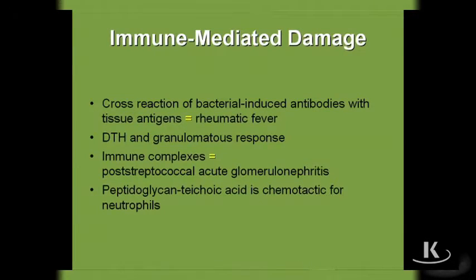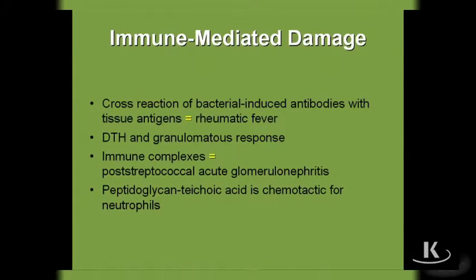Now, we move on to the DTH response. The delayed type hypersensitivity response, what type of hypersensitivity is that? That's the type 4 hypersensitivity, and the granulomatous response that we talked about for those facultative intracellular organisms. Now, the third bullet point, the immune complexes, this one should be easy for you. Anytime you see immune complex, you got to think type 3 hypersensitivity, okay? Post-streptococcal glomerulonephritis, that's very high yield. So you definitely want to know that. You want to know the hypersensitivity, and we'll talk about the mechanism of that when we approach immunology.